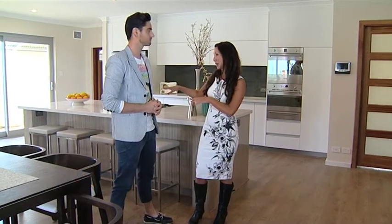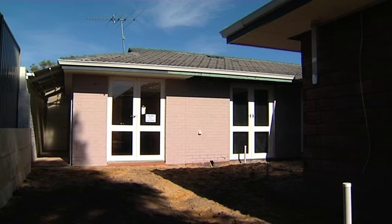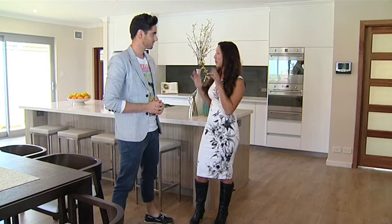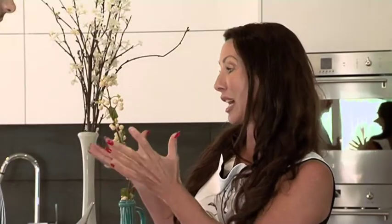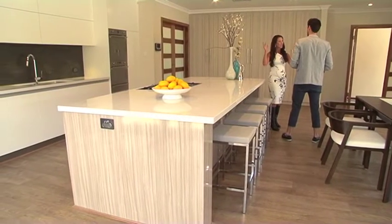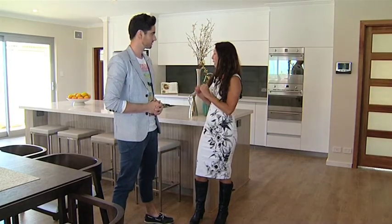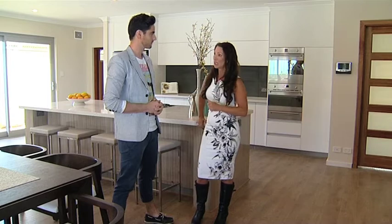Behind us was an alfresco area. This was one wall of the house, that's the other wall, and it was an unusable space in the middle of the home creating this funny dogleg design. By incorporating that old alfresco under the roof, we've had to take the whole roof off, re-roof, all new ceilings, all new insulation, all new air conditioning, lighting, and electrics to create a lovely big open plan kitchen and living area.